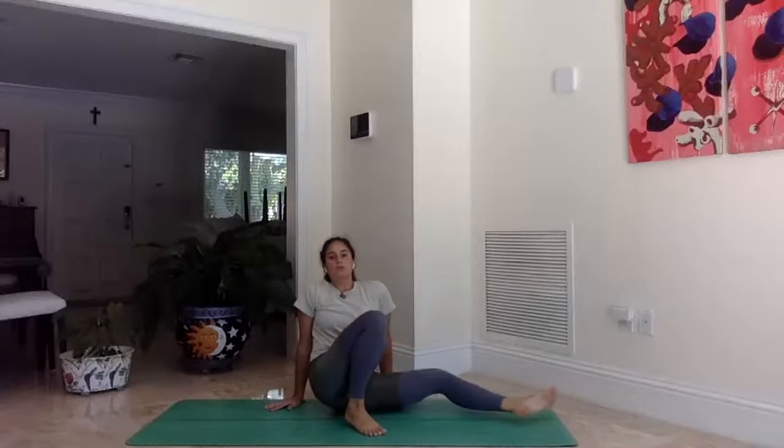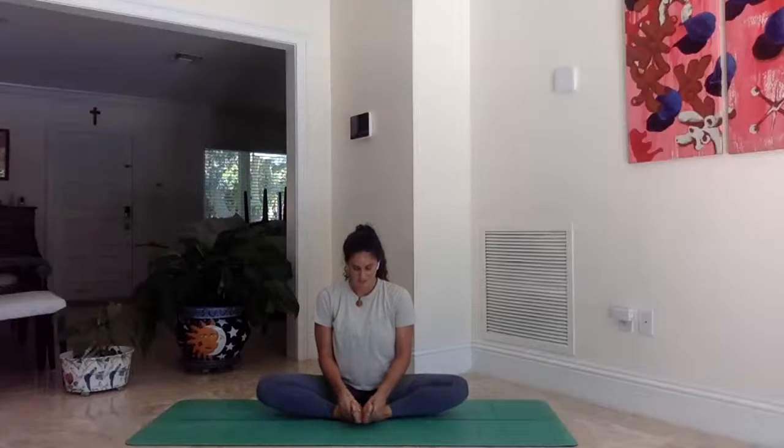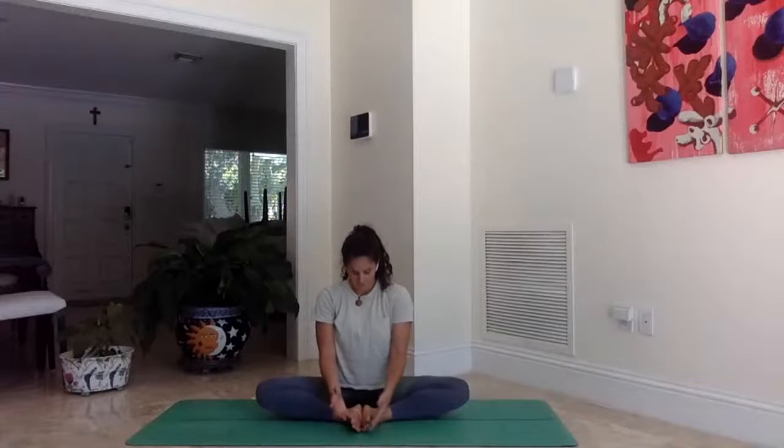All right, let's come into Baddha Konasana. So I was going to do Janu Shirshasana, but Baddha Konasana is like doing Janu Shirshasana on both sides at the same time. So it's like a time thing. All right, so bring the bottom of the feet together and bring them as close as you can, the feet as close as you can into the body. And then allow the knees to fall towards the floor as much as it's comfortable.